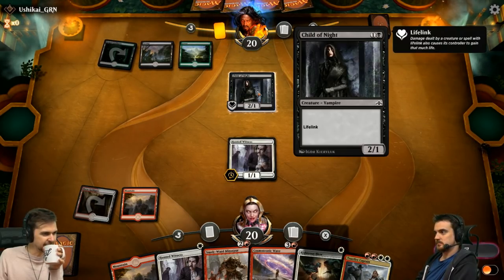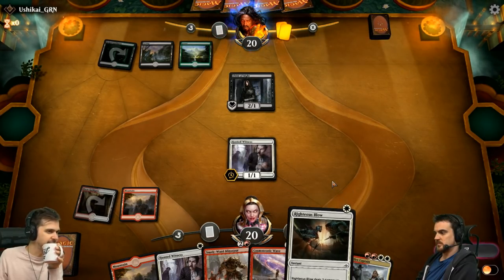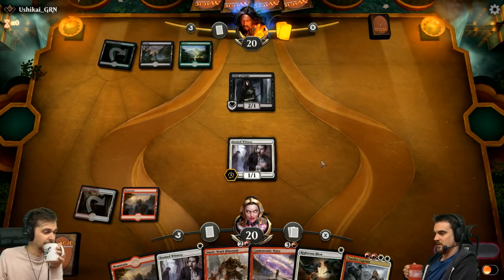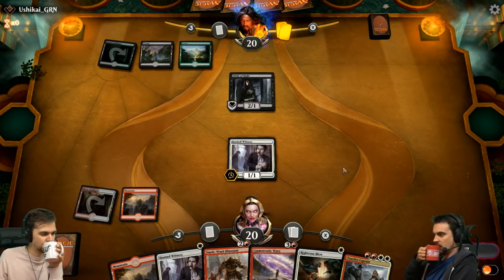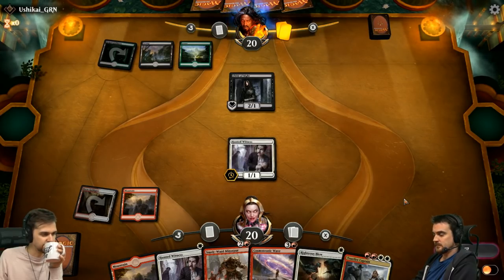See, he'll be scared to attack into us with this because he doesn't want to just lose it straight away. But if he buffs it, we can always kill it. Yeah, I'm looking to trade. We can't really use Righteous Blows, looking to trade, because that's too much white. Yeah. But next turn... Oh, yeah, that's true. Yeah, we'll find out.